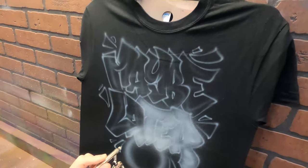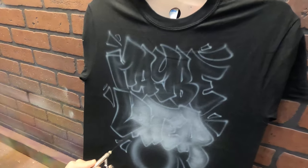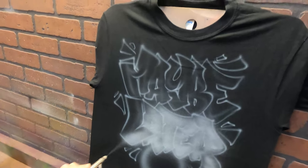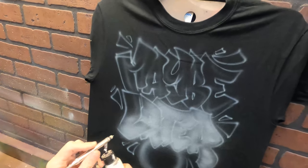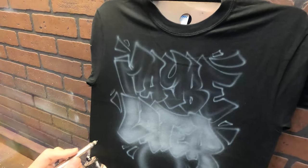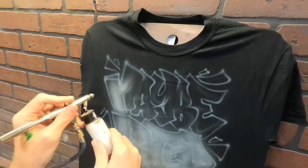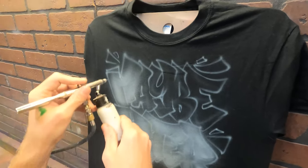A couple things I want you to notice about how I'm filling this white in is look how far away from the shirt I am. I'm very lightly spraying a very thin layer of white paint down from farther away from the shirt. I'm not up close to the shirt as I usually am with line work. I'm far away, dusting in a nice light white coat of paint.